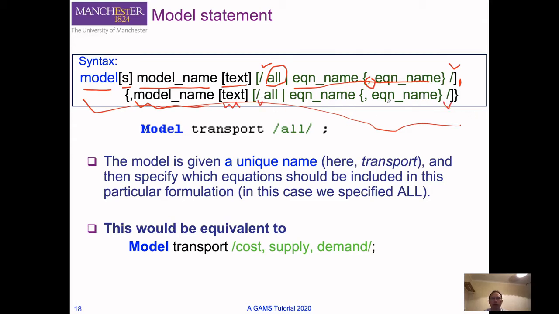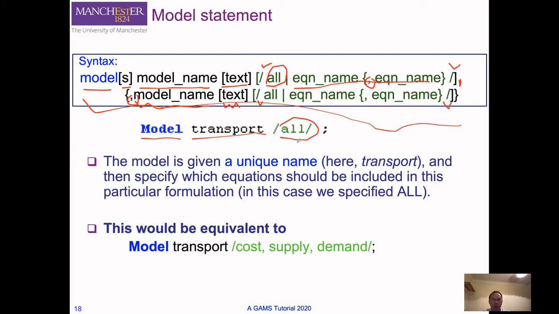Between these two slashes, we can specify the equations we want to include in this model. For instance, if we define a model transport, we use the keyword model and then the name is transport. Here, the word all is used.